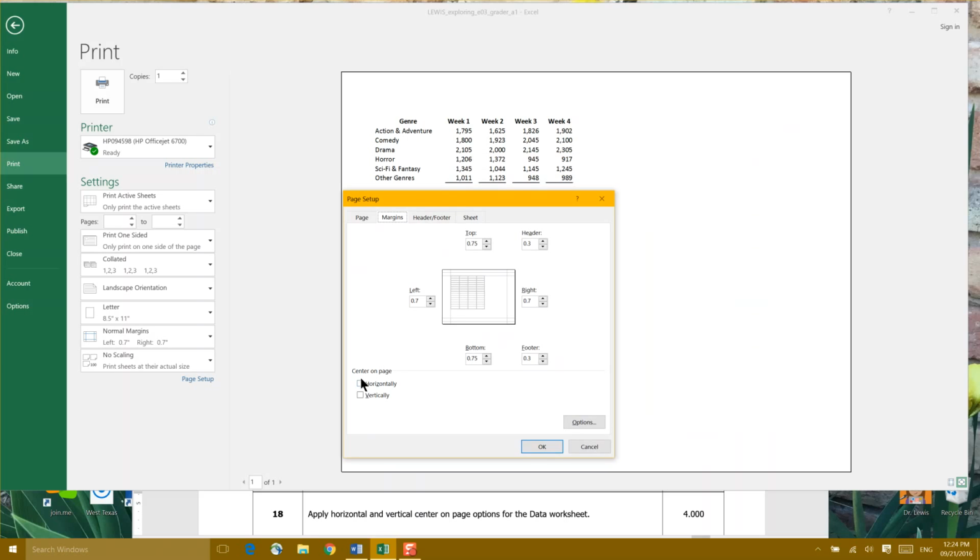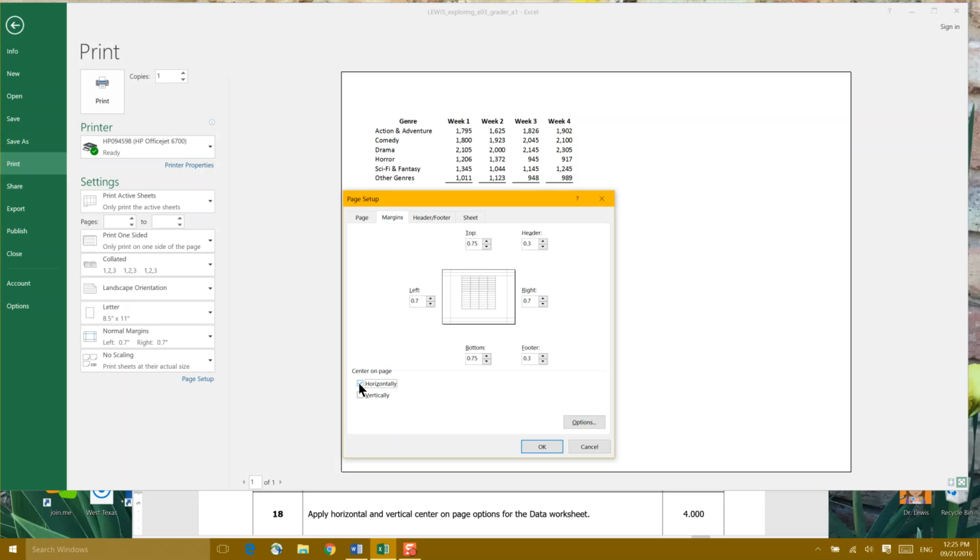We want to center on the page for horizontal, and we want to center on the page for vertical. Look here, it says horizontally. Vertically. Our instructions say apply horizontal and vertical center on the page. And you can see when it was off earlier, it's kind of giving you a preview in this dialog box. It shows that it put the graph of the data up in the top corner.